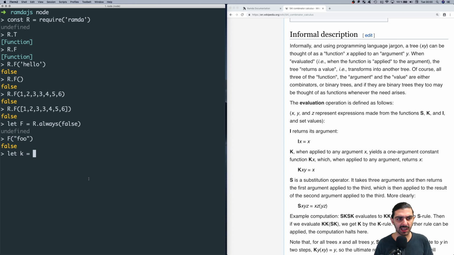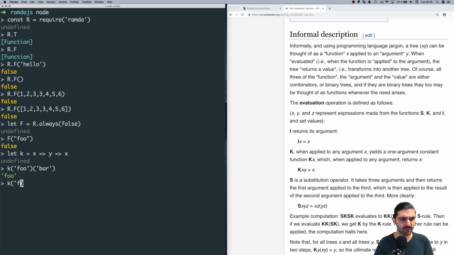So we could define k ourselves as well. In other words, we could define the function R.always ourselves by simply saying that first you pass some x, then you pass some y, and then you'll return the x. So now we're doing it in an explicitly curried fashion. We're not taking multiple arguments, but we're returning a function that expects the next argument rather than just taking two arguments. So then if you run k on foo and then you pass bar, we'll get back foo, right?